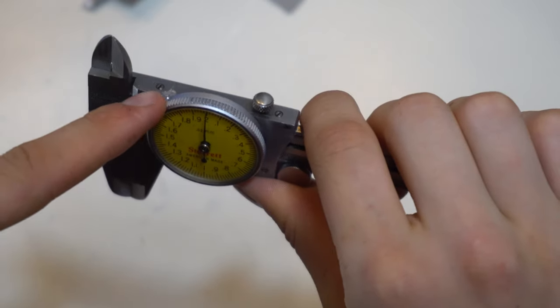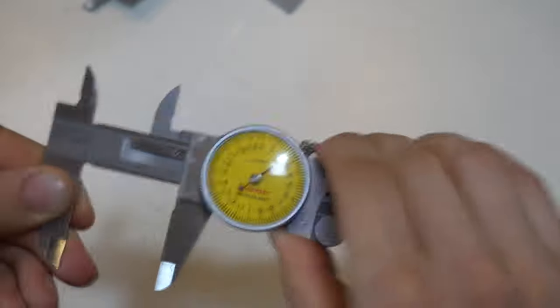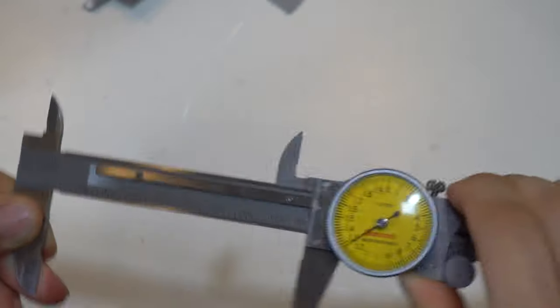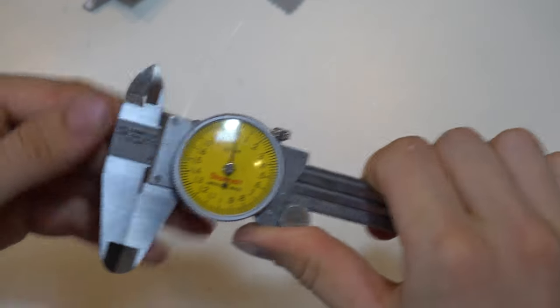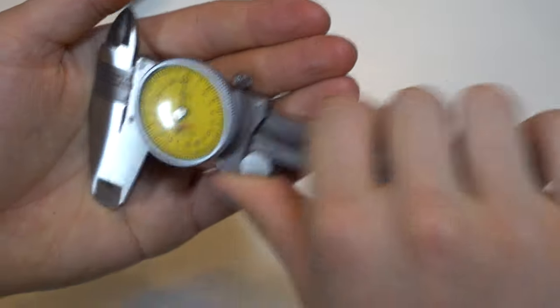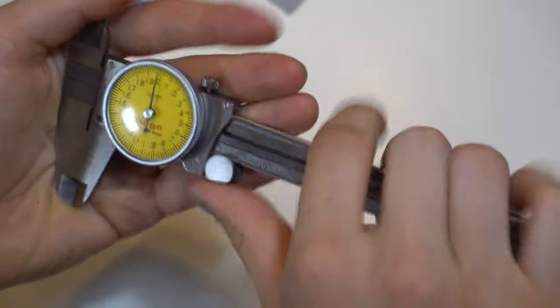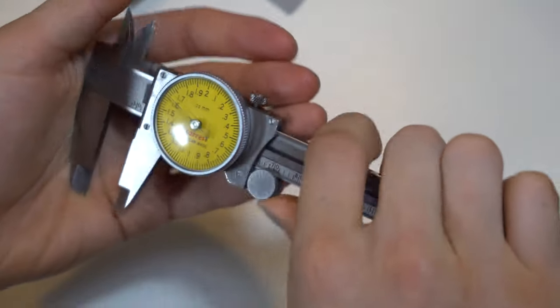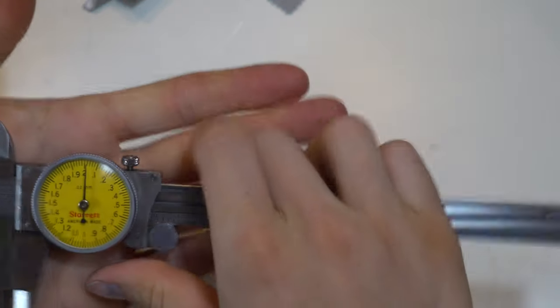Okay, and now with the hot glue applied right here, I can just do some tests. Just move it in and out. And it's coming back to the exact right place. So that means that the gear in there that was broken is not impacting the reading. It's not skipping. There's no problems. Completely reliable. So that's good. On to the next step.